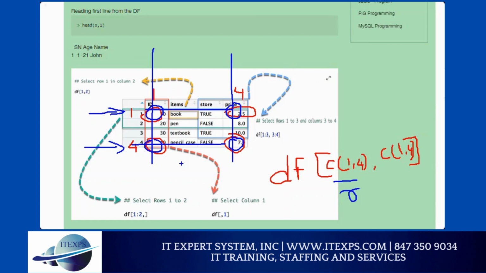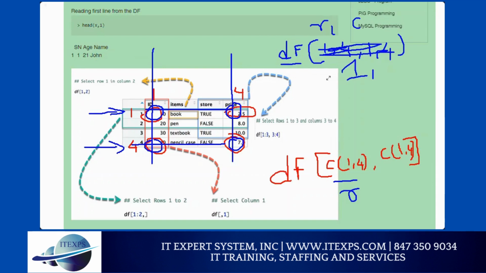Makes sense? Question. At both the places you have c, is it correct? Yeah, c is the vector. I have to create a vector because there is no other way. You cannot write, this is df, right? You cannot write like 1, 4, 1, 4. Data frame only takes 2 things, row and column. If row is 1, if I write 1, 4 like that, then it will go to row 1 and column 4. It will pick up this item. But that's not the intention here. Here the intention is to grab this value, this value, this value, this value.